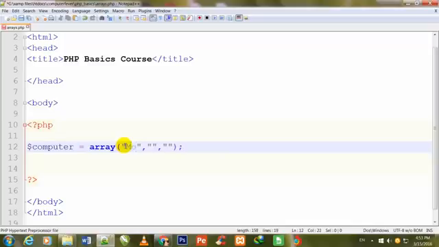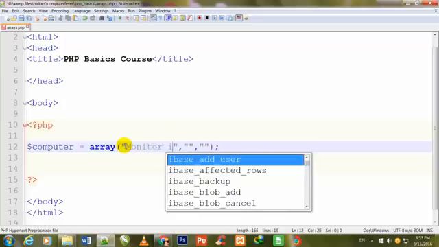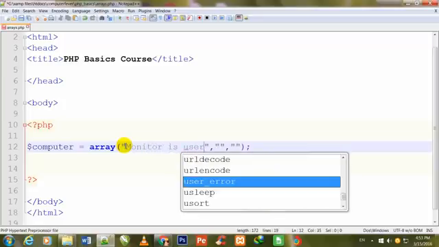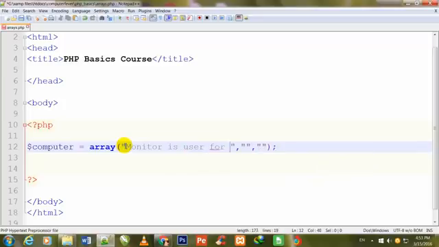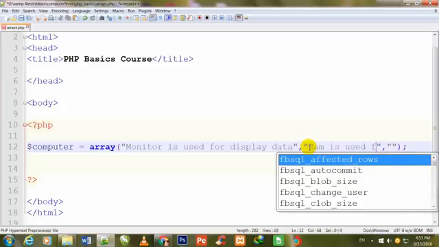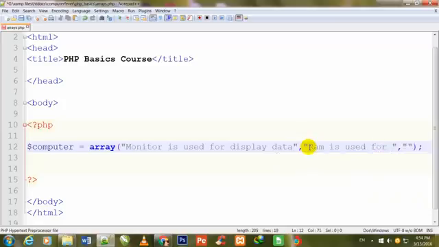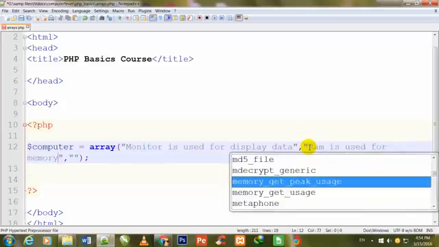So for example, as I have made the variable on the name of computer, I write inside the first double quotes, monitor is used for display data. Now I come inside the second double quotes and here I write RAM is used for memory.